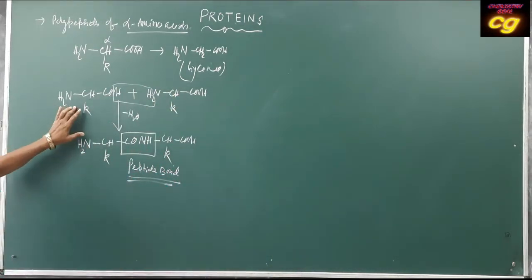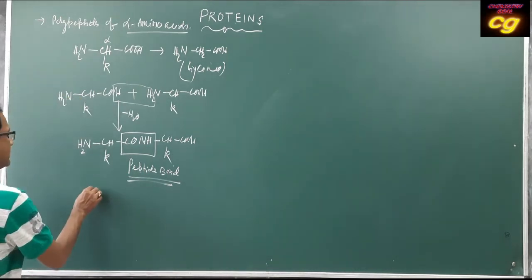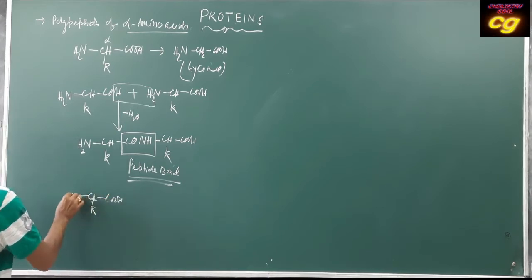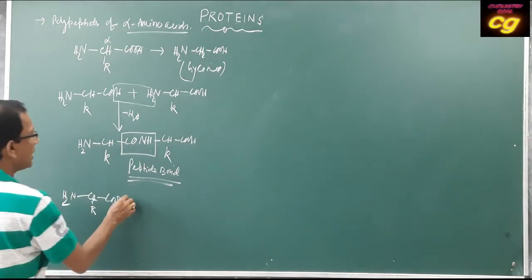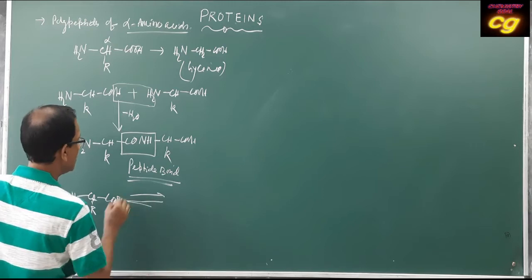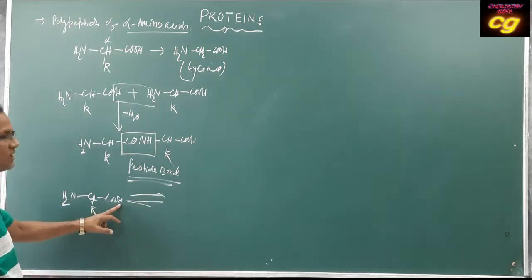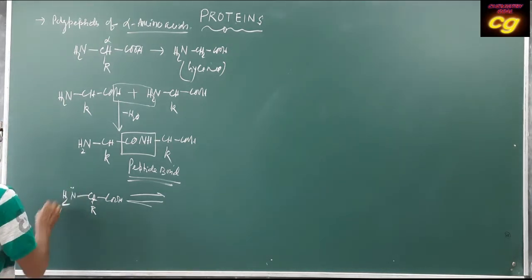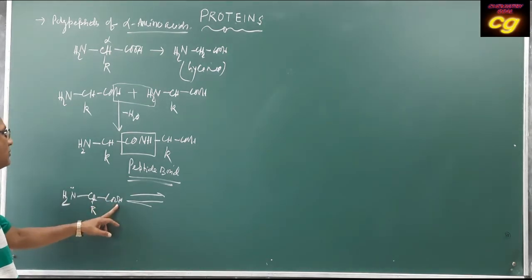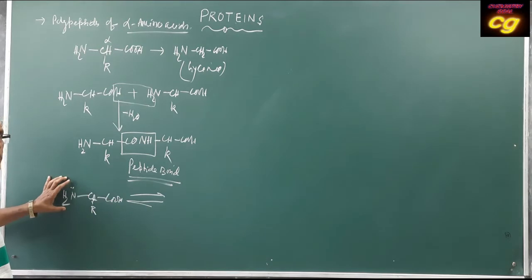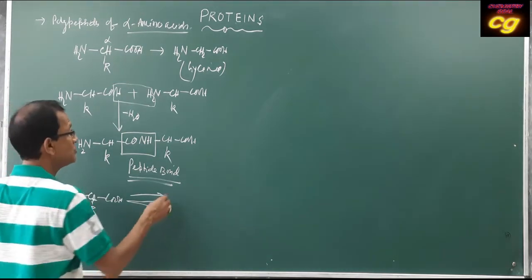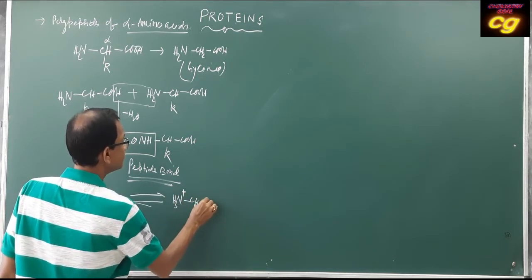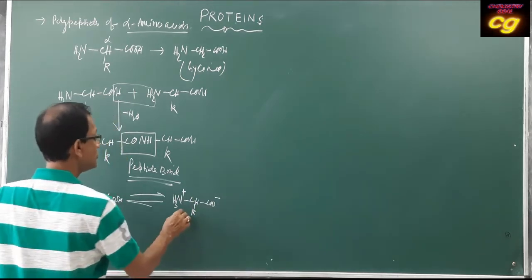But if you see the structure in which amino acids exist, this is the normal structure of amino acids. Amino acids can exist as zwitterions. Suppose it loses H plus from the carboxyl group. The amino group has a basic character having a lone pair, and the carboxyl has H plus, so acidic character. One group is acidic, another group is basic. So it exists in zwitterion form, like this, with plus and minus charges.